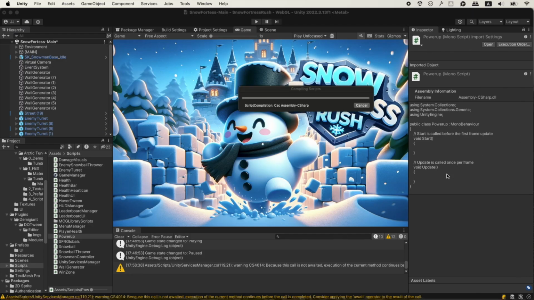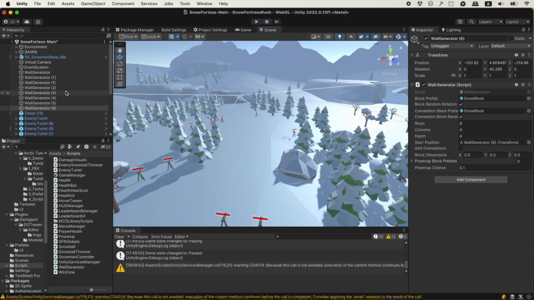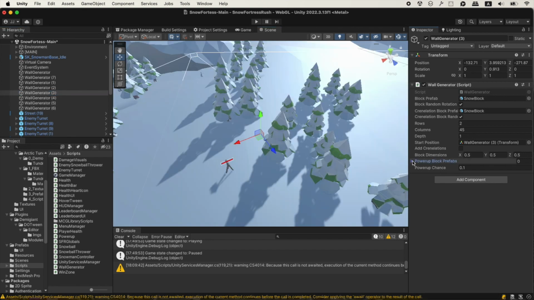And to test if this works, we're going to have to create some sort of a placeholder for the power-up block. So I'm going to go to our wall that's closest to us, so we can test this very easily when we start. This should be our closest wall. And now we have our new spots for code here, so the power-up block types, as well as the power-up chance. So this is going to be each time it generates a block, there's a 10% chance that it's a power-up. Now it's a little bit of a high chance considering how many blocks we have, so let's reduce that a little bit, maybe to 5% chance.